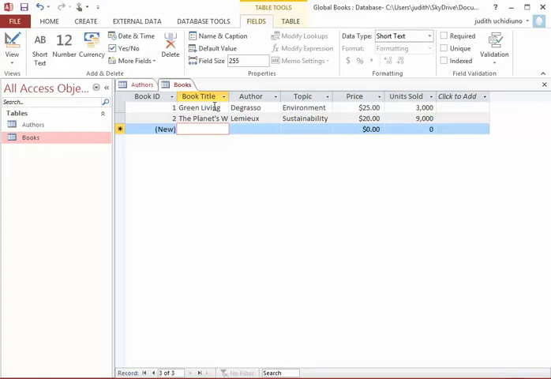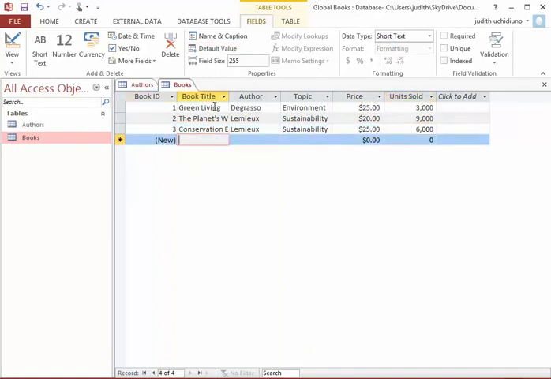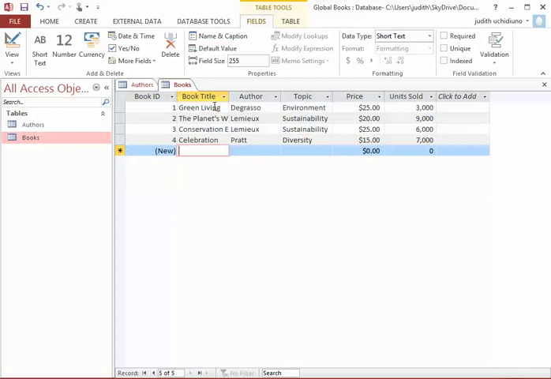Okay, for those of us that type like turtles. Conservation Essentials. Oh, okay.